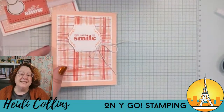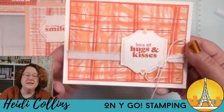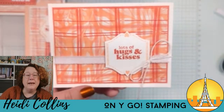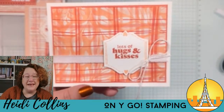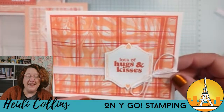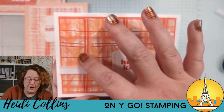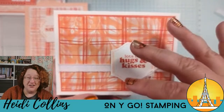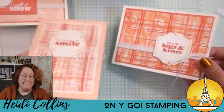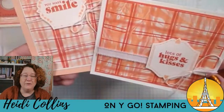Now, I decided to take this up a notch, and let me show you what I did. This is using the same paper and the same stamp in the background, but I took my Petal Pink ink pad and a blending brush, and I just added ink. I blended ink in over top of the leaves. That makes the paper where the leaves aren't darker. You still see that plaid underneath, but it makes those leaves pop even a little bit more. So that's the two different looks for you.